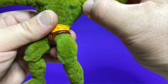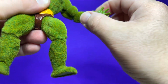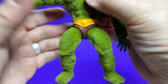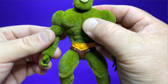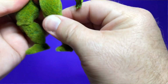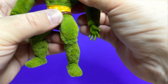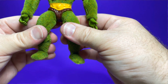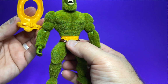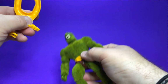He does have that swivel and hinge right there at the elbow. I got a little place right here on the forearm that looks a little weird, but he rotates at the waist, easy. Look at that, how it just tucks in the body. The engineering here is just great. The legs move forward and back without rubbing. Sorry, I'm getting a little off here with the camera. But yeah, I even missed the articulation point right there at the thigh. I mean, not the thigh, at the calf, between the knee and the ankle. He does have an articulation point that I didn't even see when I was first playing around with this guy.